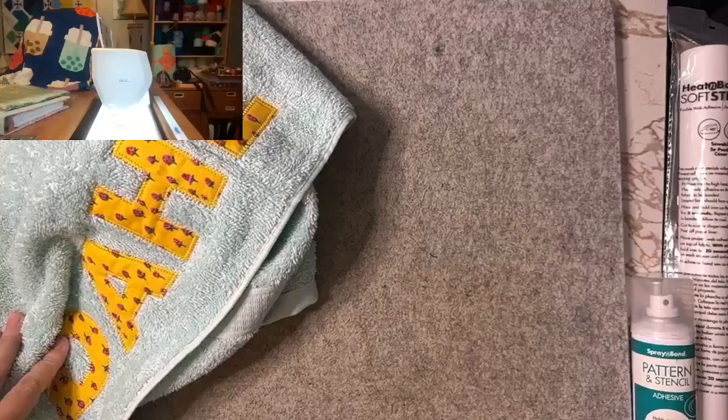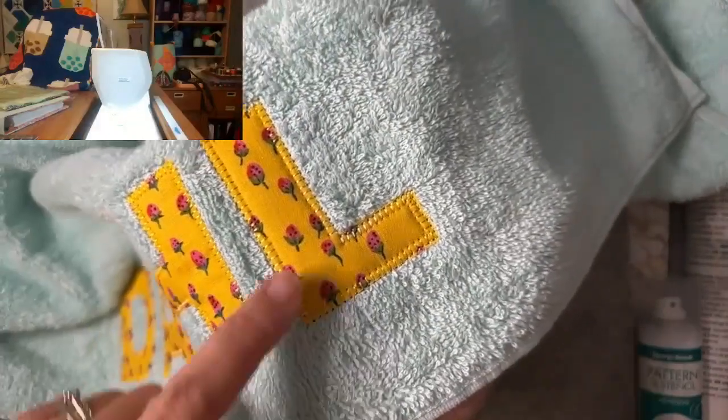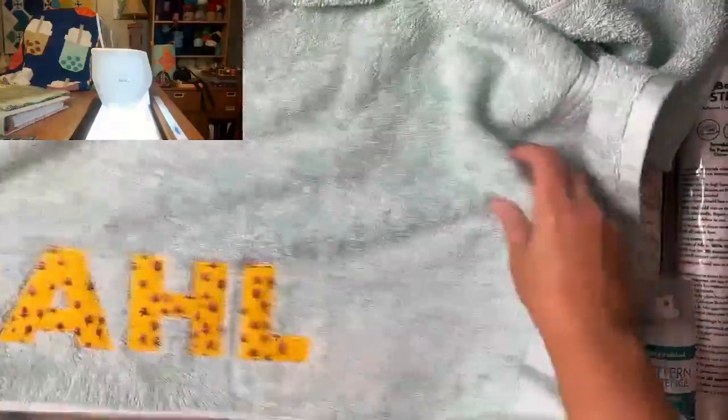Okay. So we're just going to repeat that same process. But here it is up close. And there it is on the back. And we're just going to repeat that for the next letter.